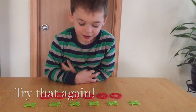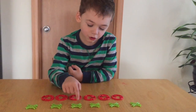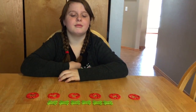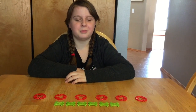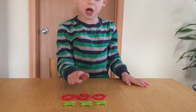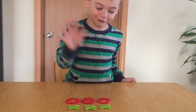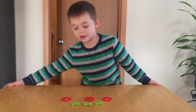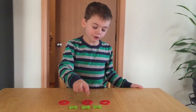Okay, now which one has more? Green. Green? Yep. Are you sure? One, two, three, four, five, six. Green has more? Yep. Now which has the most? Are there more red than green? No. Same amount? One, two, three, four, five, six. How many of each color? That's three and that's three. Three. So they're the same? Yes. Which one has more, red or green, or are they the same? Same. Three, three, three.